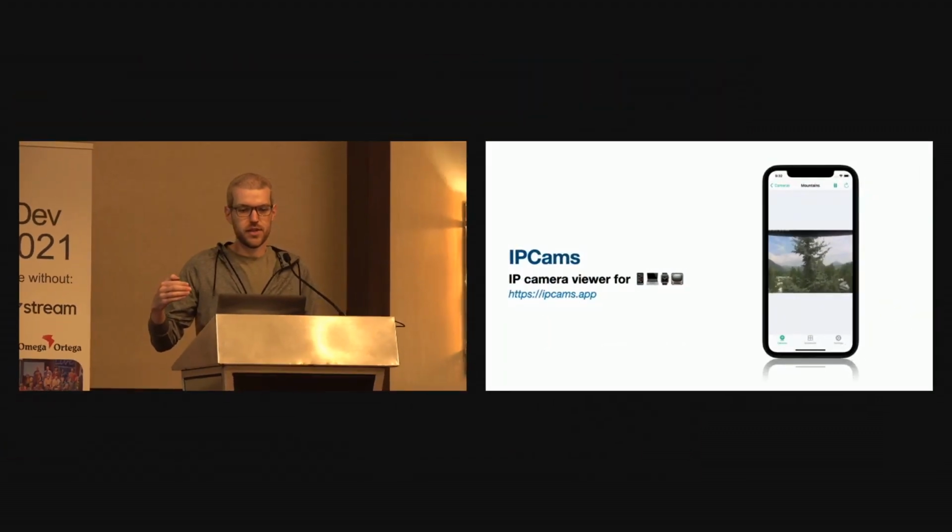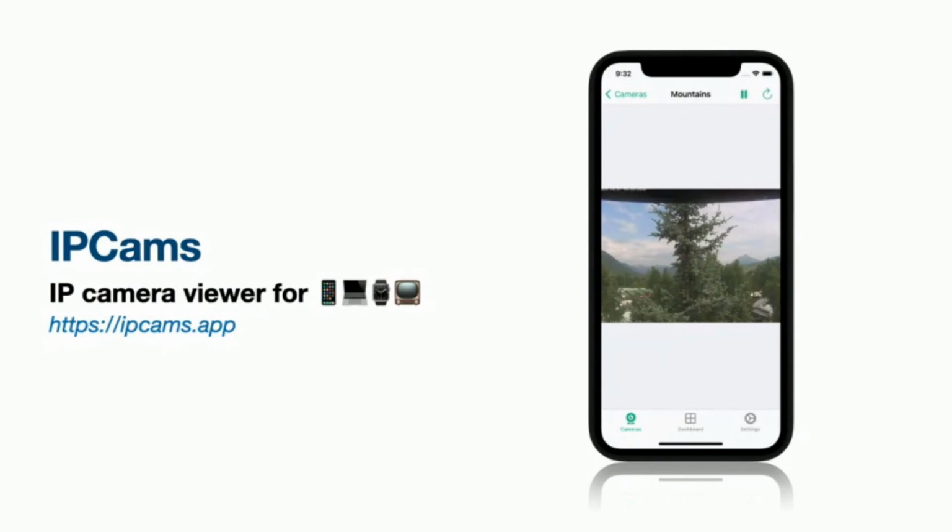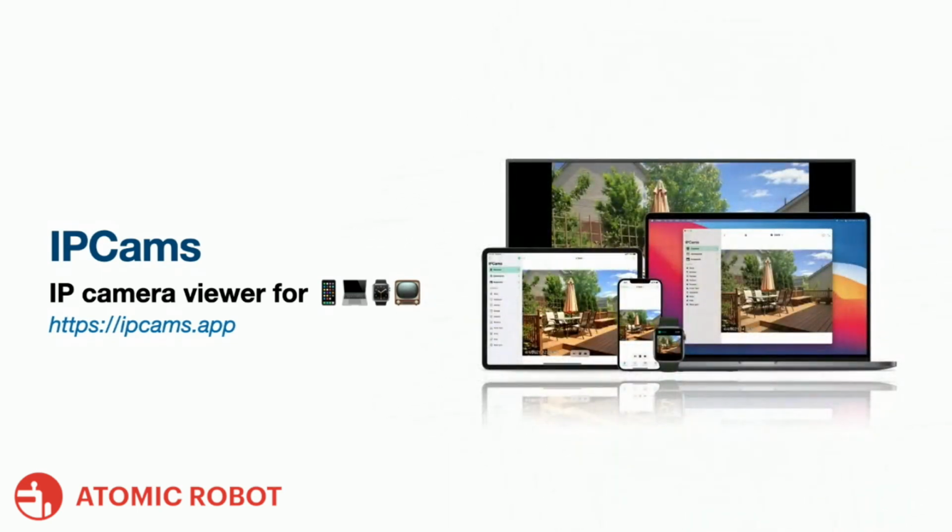Usually for those apps, you find out that the first-party app is not great, or there is no app at all. So this was really to try to fill that gap, and it was really something I needed at the time for the cameras I was using. Now, this project started back in 2015 and largely stayed the same up to about this time last year. Now, if you look at it, it's not super inspiring, just a standard UIKit app, runs on the iPhone, not anything special. But through this past year, I took it from that to this, which is basically, this talk is a culmination of my journey from taking it from iPhone to supporting iOS, iPadOS, macOS, tvOS, and watchOS.